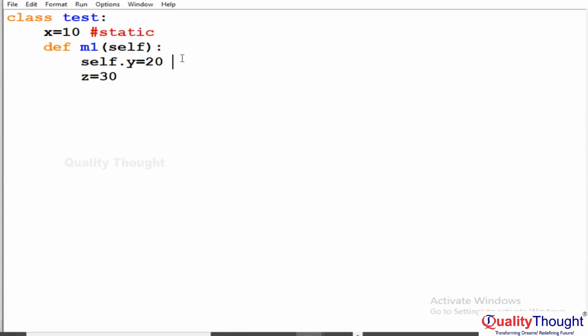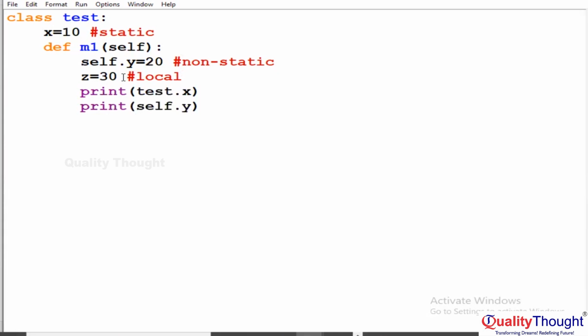This is which variable? Non-static. This is a local variable. Now print(Test.x), print(self.y), and print(z).